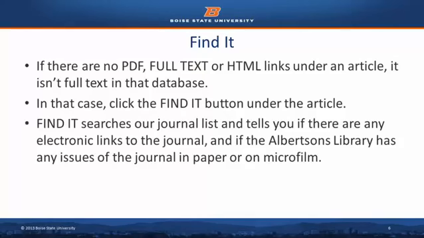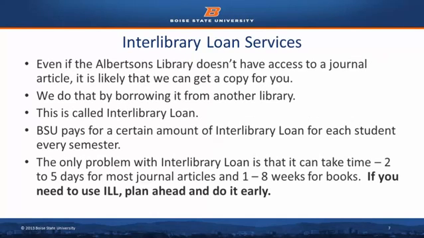But that doesn't mean you still can't access it. If you click on the Find It button under the article, then it searches and tells you if there are any electronic links to the journal, or if Albertsons Library has any issues available of that article. If the library isn't able to access it for you, then you can get it through interlibrary loan services. The only issue is, as you see I have bolded here, it can take, I would say, a minimum of a week to get an article.